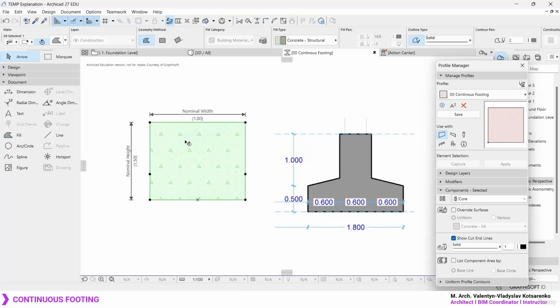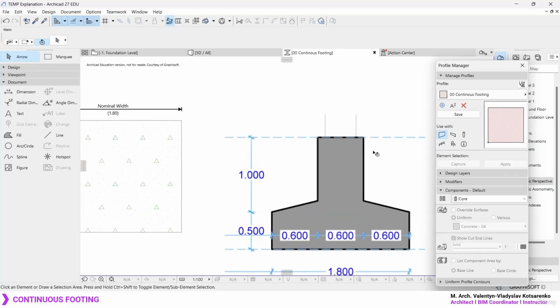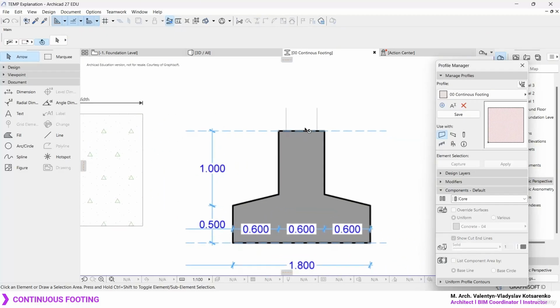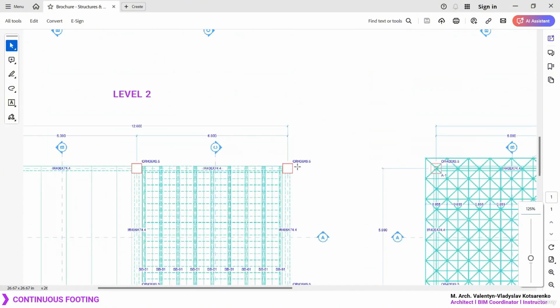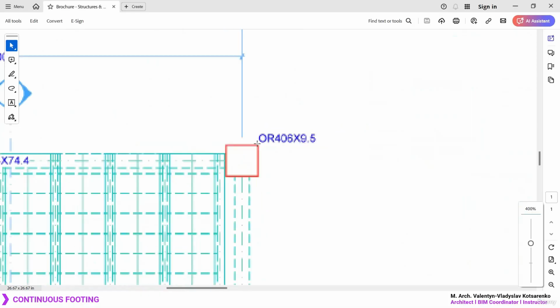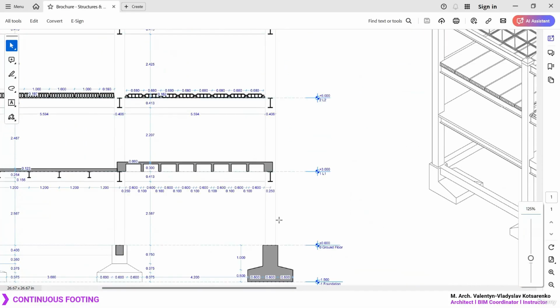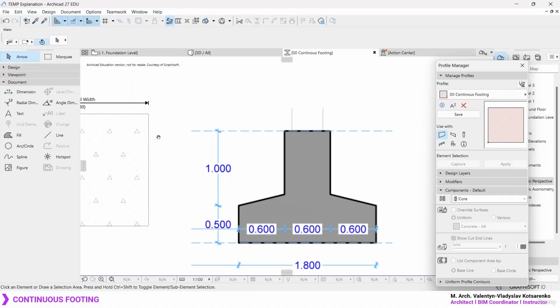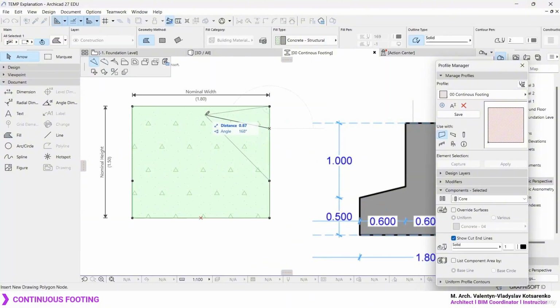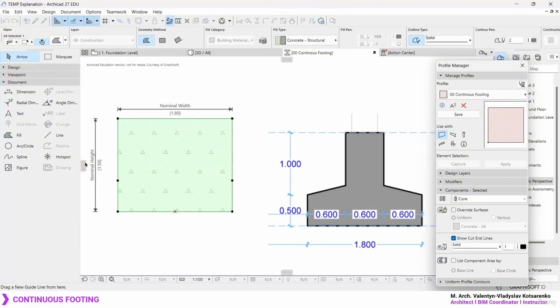But now, if I remember the pilaster, well, that's a good question, what is the width for the pilaster? If I remember well, the columns were somewhere around 40 centimeters, so the pilaster was 60 centimeters. Well, it was written all along over here, so just keep in mind 60 centimeters is the width for the pilaster. Let's go back to ArchiCAD. Let's take this edge. I'm going to offset this by, how about we set a line over here.